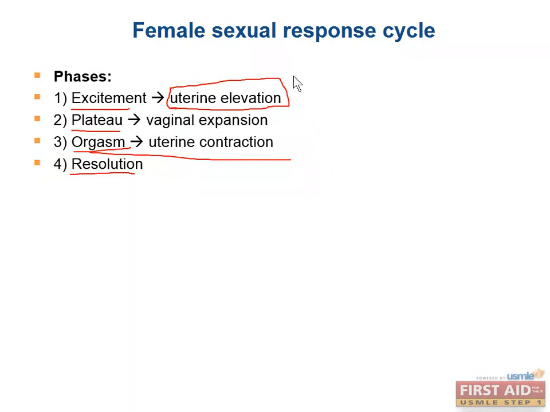Okay? So remember that uterine elevation occurs during the initial phase of the female sexual response, and the uterine contraction, which is this reverse peristalsis, occurs during the orgasm. You get that reverse peristalsis to help propel sperm. So you get that final maturation of sperm, the increased motility, that's called capacitation. Capacitation is a term that refers to increased motility of sperm when they enter the vagina, and that increased motility combined with the ferning pattern seen during ovulation, in conjunction with this uterine contraction during orgasm, augments the probability of a conception.